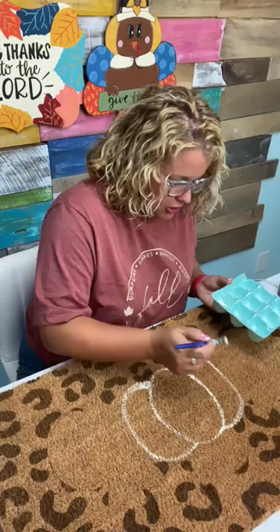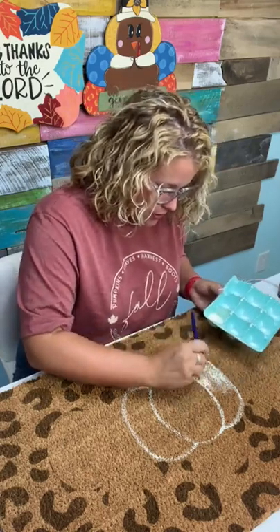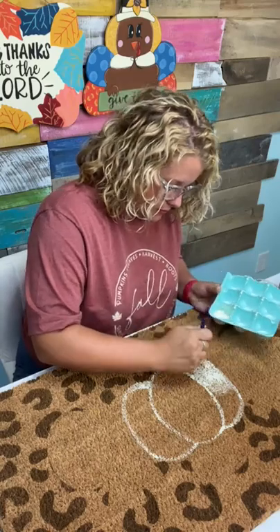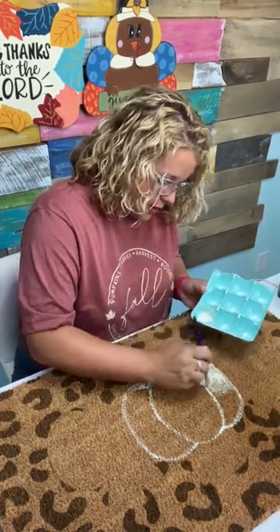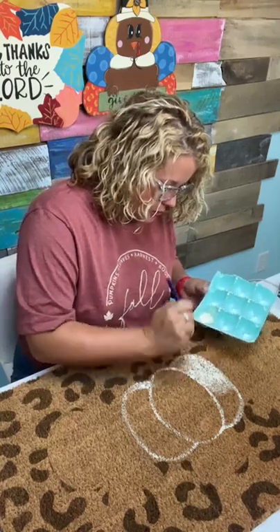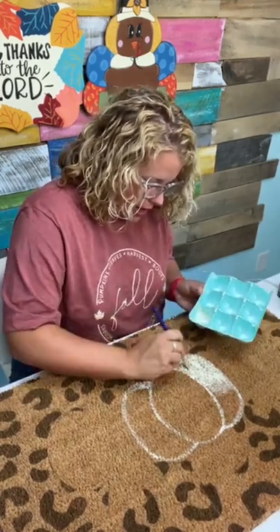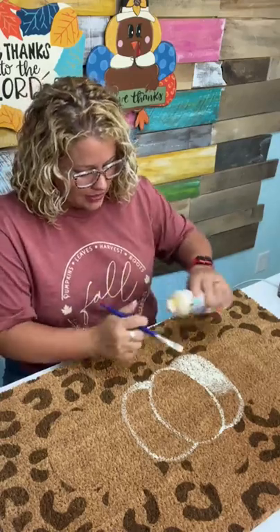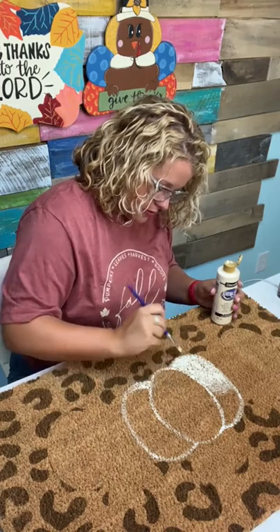Now that I've got it sketched out, I'm going to start laying on the paint as thick as I can. It uses a lot of paint, so you've got to make sure you have enough. You have to put it on pretty thick because it just seeps down into the bristles. I'm literally scooping the paint up with my brush and smearing it, working in small sections. It's definitely different than painting on wood and uses a ton more paint. I've already gone through almost all of what I squeezed out and haven't gotten very far.